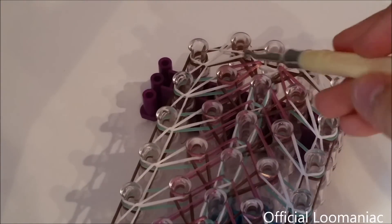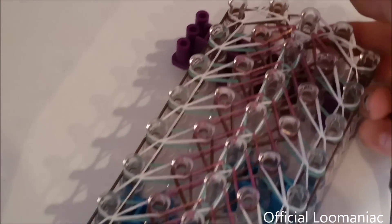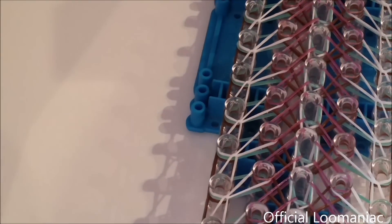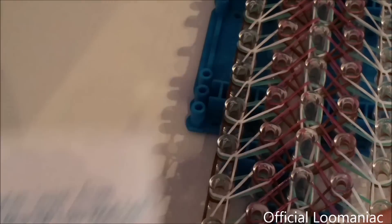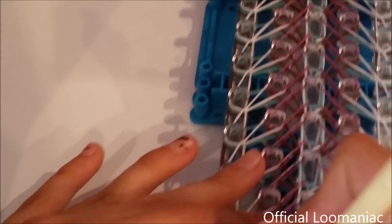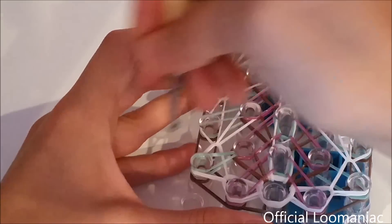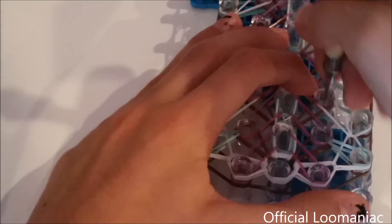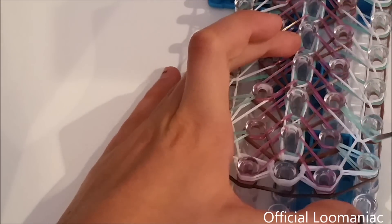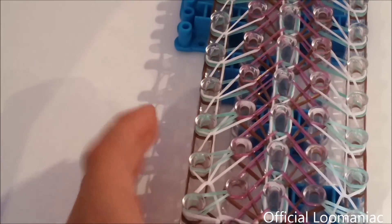I'm back. Just to show you, this last one should have just looped out from here like normal, so it'll look a little bit different. Now these outer arrows are just going to loop back to themselves — we go in here, pull it back, and same thing on the right; they just pull back to themselves. Very simple. It might be kind of tense from these tight bands, so just pull them carefully. You will do that all the way up, so I'll go off screen and finish that up.